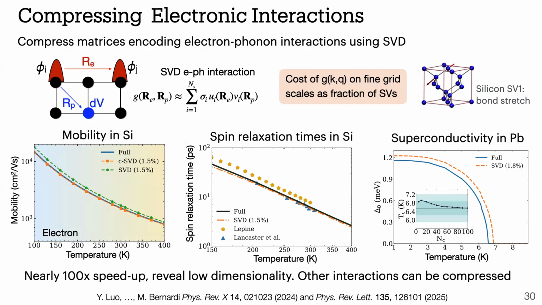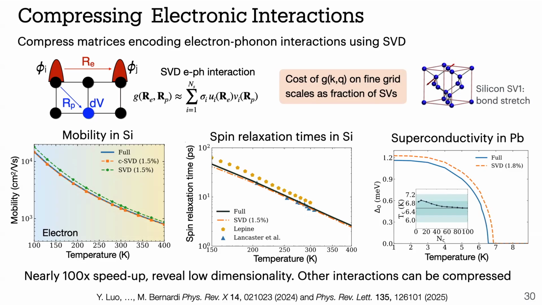In recent work, what we have proposed is that you take out all the long-range interactions and then you compress the electron-phonon coupling in the Wannier basis, effectively decoupling the electronic and the phonon degrees of freedom. The beauty of this is once you have decomposed the matrix this way, you can see that the singular values decay rapidly. But now obtaining the matrix elements on the dense grids in momentum space, which is really the bottleneck, has a cost that scales as the fraction of singular values. So if you keep only 1% of singular values, you obtain a 100-fold speedup for the entire workflow.